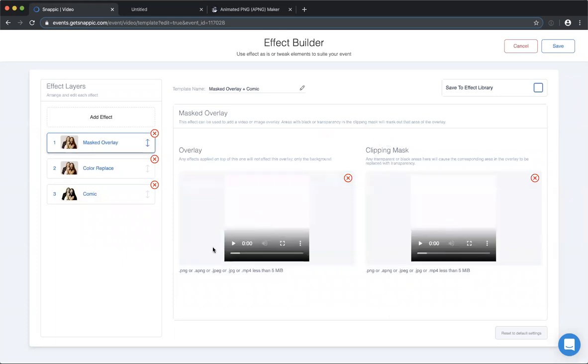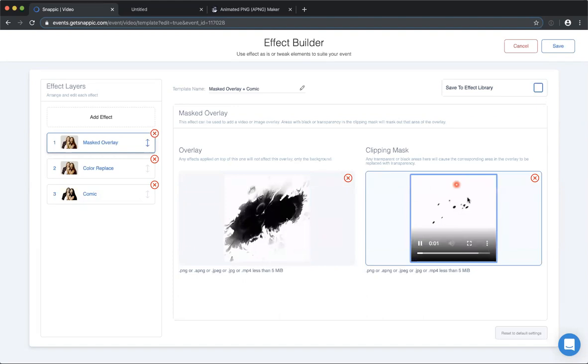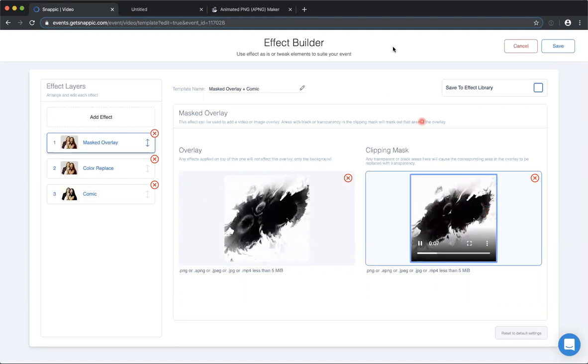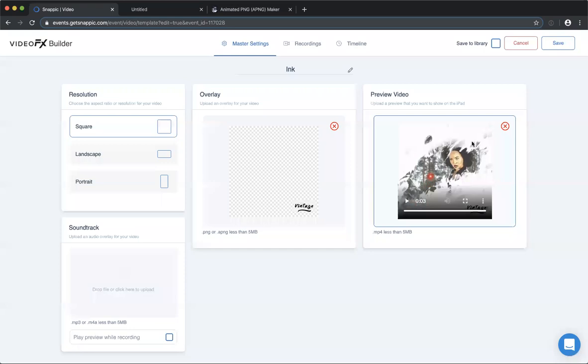worked quite well for this because they're actually exactly the same video. So if you have a black and white video, you'll be able to use it for both, and whatever is black, again, the software will make that transparent and then show what's behind it through, which in our case here was this cool background and then the lady with the comic filter applied. So that's how we achieved that. It's pretty straightforward, but it gave us a really, really cool effect.